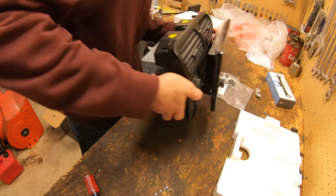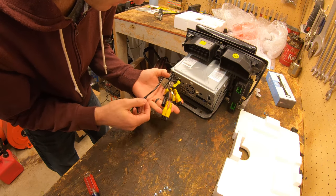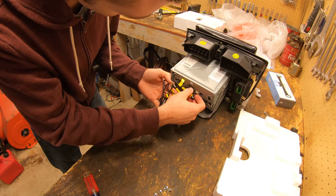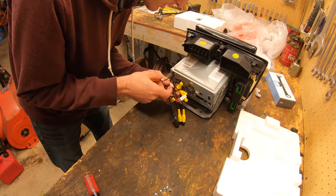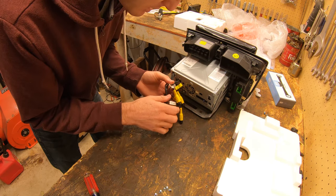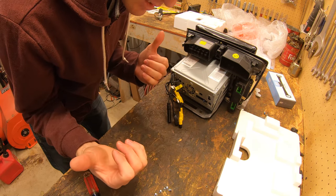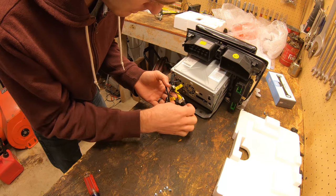Now the fun part, which is all the wiring. So most of these we actually won't use. Video in, we're not gonna use. Front camera, the rear camera we will use. There's a lot of different cameras you can hook up to this. And it's made to be able to use like on newer cars that have like side cameras and multiple different cameras. You can hook all those up.